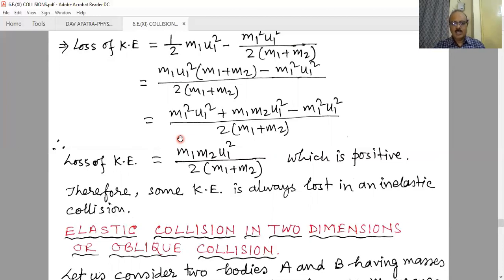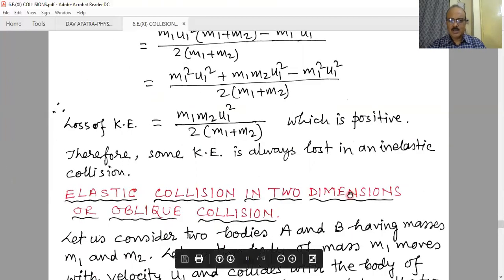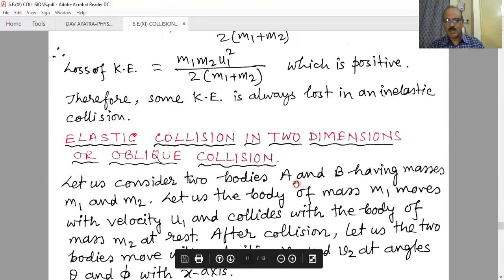Now all these, elastic collision, inelastic collision, perfectly inelastic collision, all the above discussion took place when, before the collision and after the collision, all the colliding objects are moving along the same straight line. That means one-dimensional collisions. But in our daily life and real life, the collisions are generally oblique collisions or two-dimensional collisions, even three-dimensional collisions also. Here we will consider the elastic collision in 2 dimensions, or oblique elastic collisions.